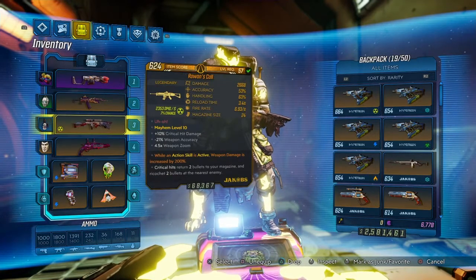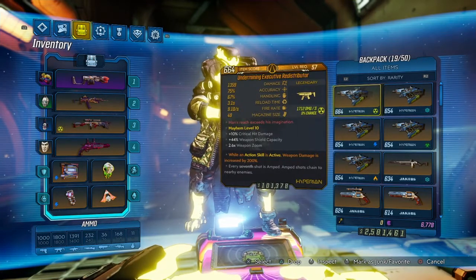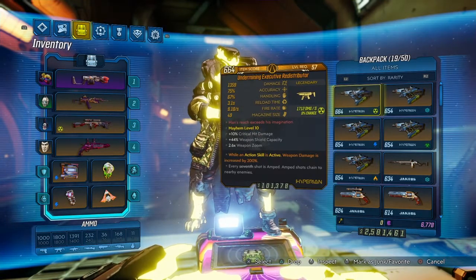As for Rowan's Call, it can be changed up, with the Lucian's Call or the Redistributor. But from what I found, they're all around the same, but the Rowan's Call gets about, I'd say, 100k damage more per shot than the Lucian's Call and the Redistributor.